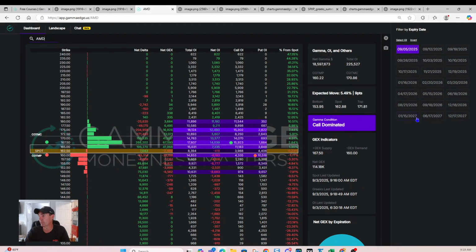Let's look at Friday's expiry. Structure really doesn't advance much compared to the full expiry, and you see COI there at 167.50. So that most likely would be cap on price, 170 COTMC. Structure really not advancing. Call dominated though, so any pullback is an opportunity most likely to get involved. Still looks bullish. Structure still intact on longer term time frames. 5.49%, 9 points expected move there. So that would put you right about the 170 level. So COTMC. So that'd be where I'd be looking for price appreciation if you were long.